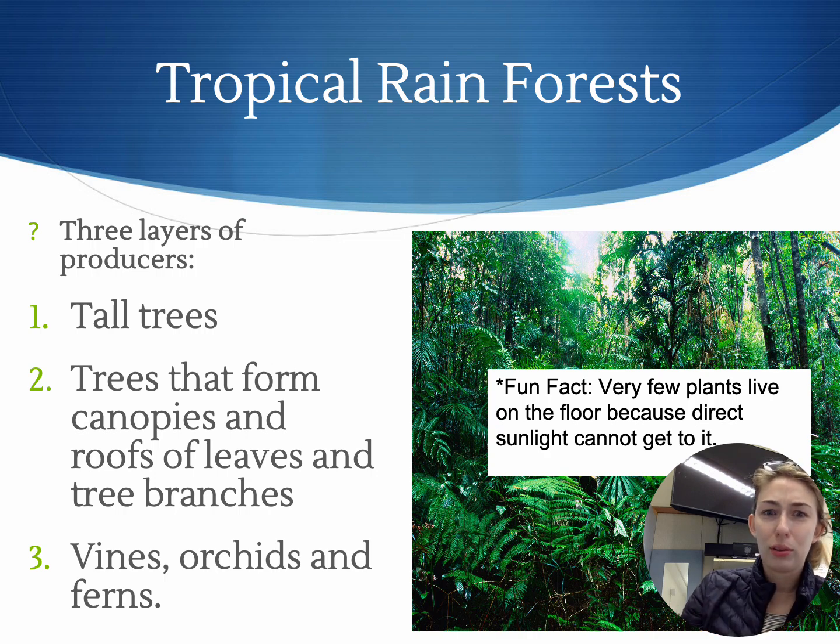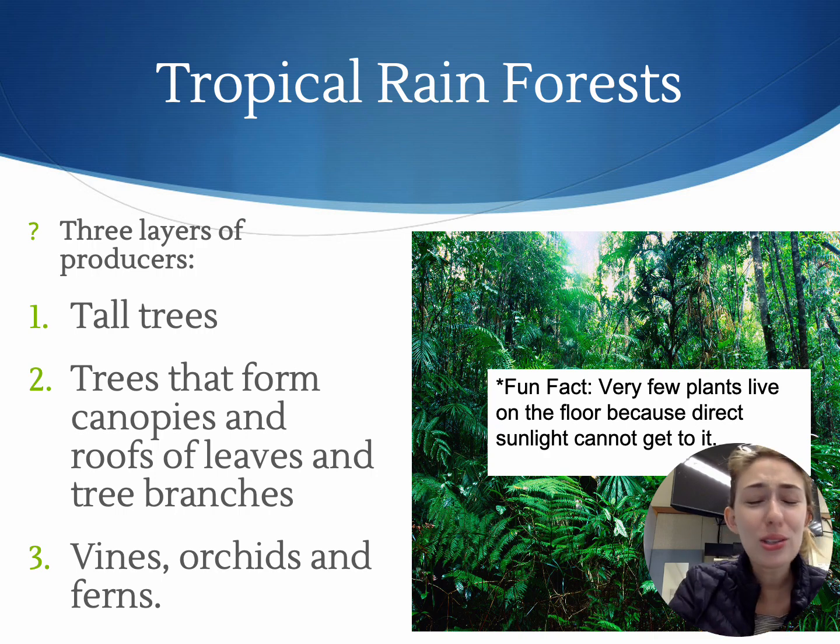It's super cool. If you ever go to some of these tropical rainforests, you'll see where dead leaves and things have gotten caught in some of those branches, and from there you actually have vines and orchids growing in those little almost like cups. It's so cool and beautiful to see.